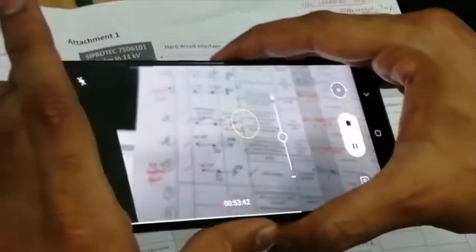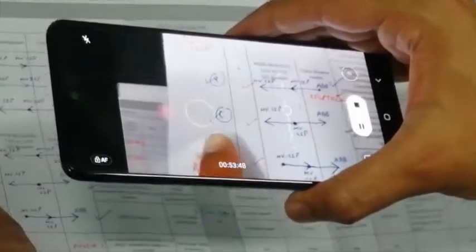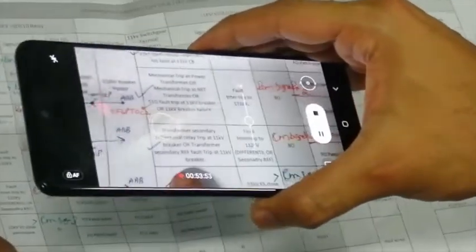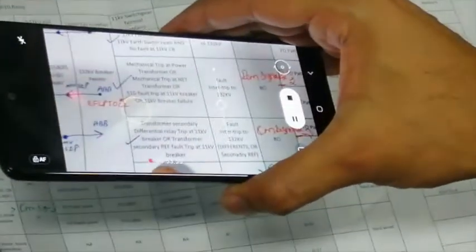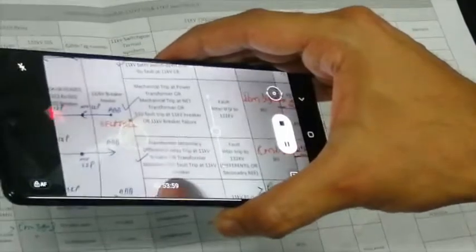This signal is also coming from 11 kV and going to the 132 kV side. So this is serial number 5. So what is this signal? So this is again an intertrip from 11 kV switchgear to 132 kV switchgear. This is again another intertrip signal, but on different protection.